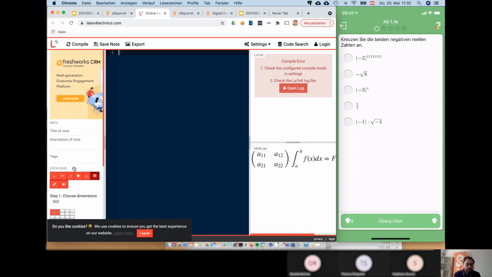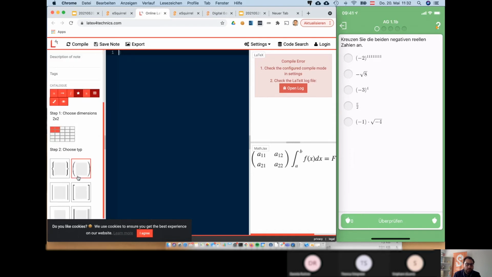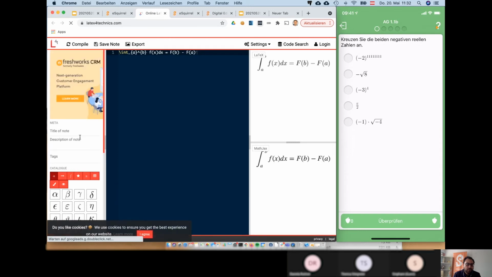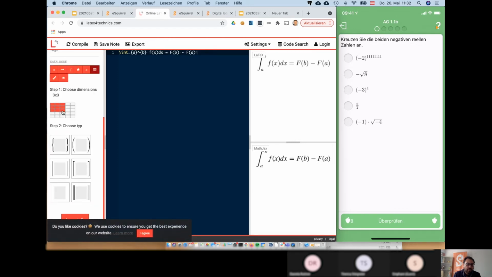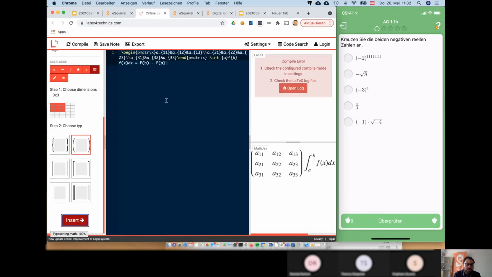So for example, if you want to do a matrix, you can just select, okay, I want to do a matrix. I think I need to reload this page. Yes, so I want to do a matrix, for example. I choose a 3x3 matrix, it should look like this, and then I can copy the code and see how it looks here.